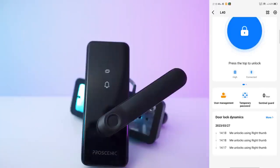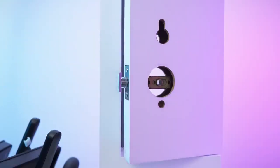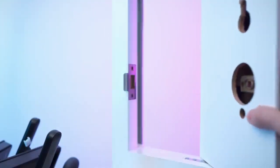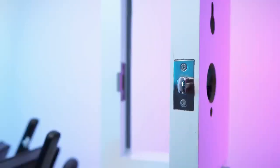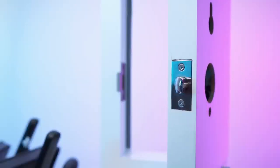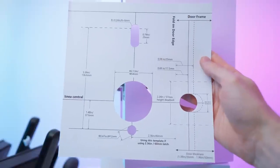All right, so great app. Intuitive, easy, simple, fast. Let's test it for real. Have the lock right here and also have a tiny prepped door right here. As you can see, I have already installed the striker plate and I have already installed this part as well. Preparing any door is actually super easy thanks to the included patterns right here. And I've used this one that you can see right here.